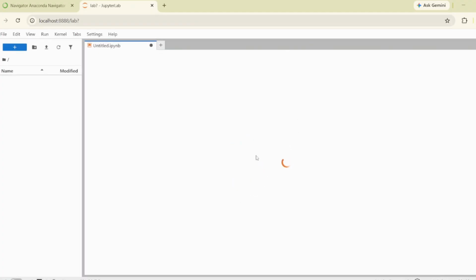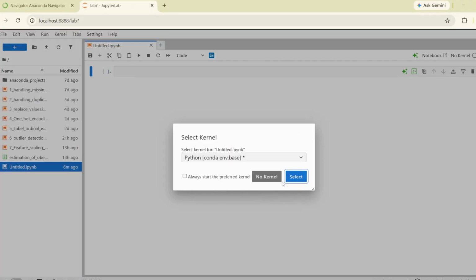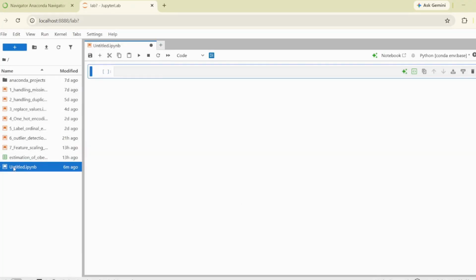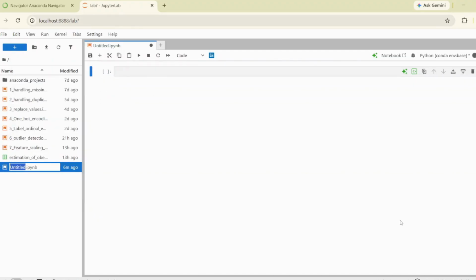Jupyter Lab has opened in my browser. Good. I will rename this notebook. This is my eighth lecture.